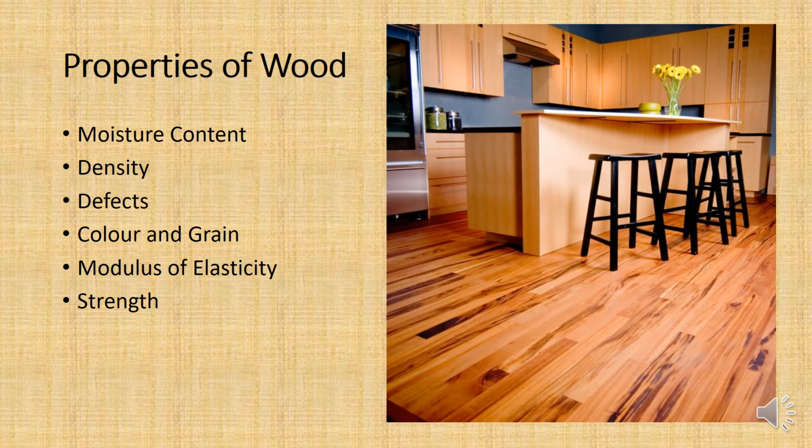So now that we've covered a little bit of what is wood, we've looked at some of the terminology, we've looked at what are the different parts of trees, what are the different kinds of trees. Let's now look at different properties, and then after we've looked at the properties, we're going to talk about applications to civil engineering, I hope. So the first property we're looking at is moisture content.